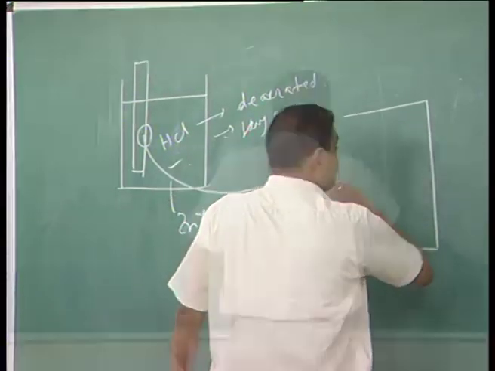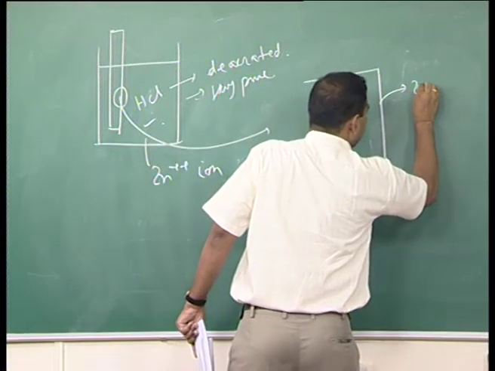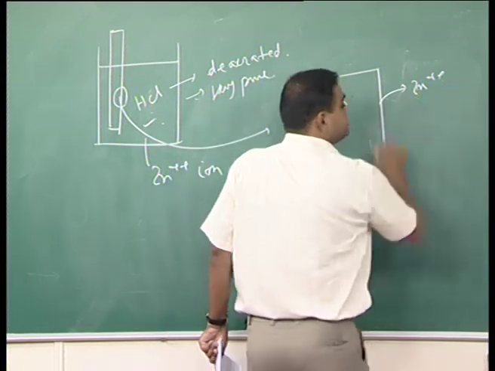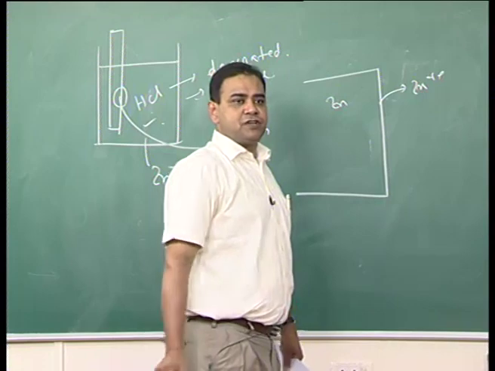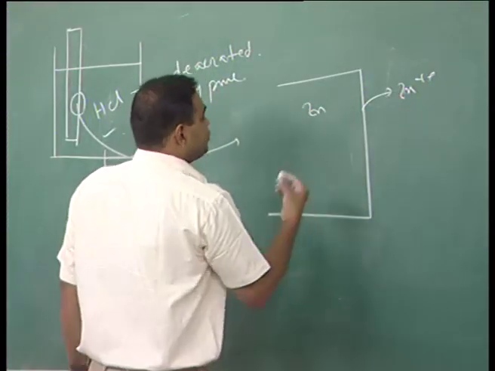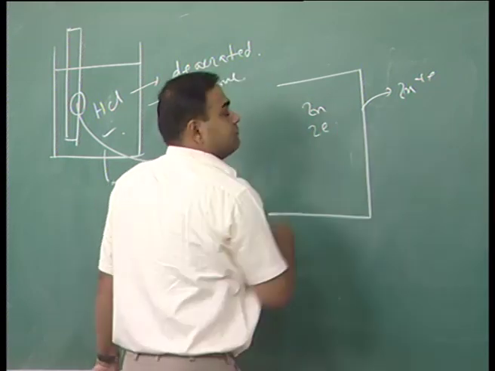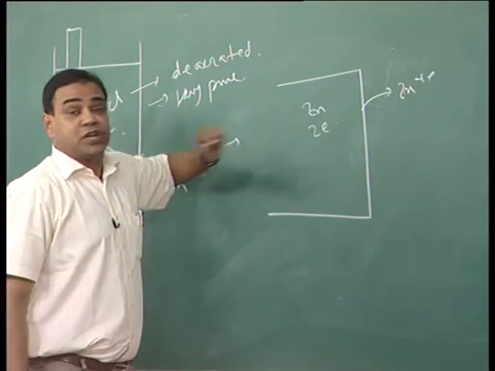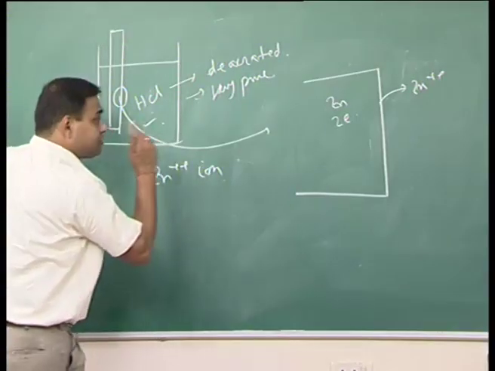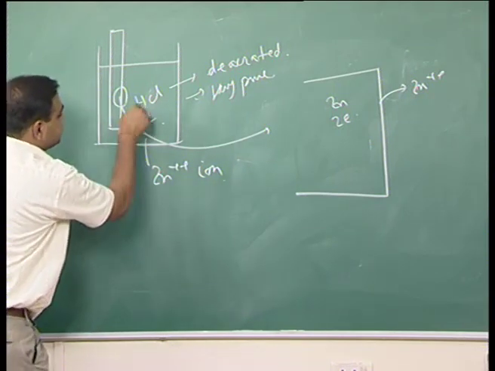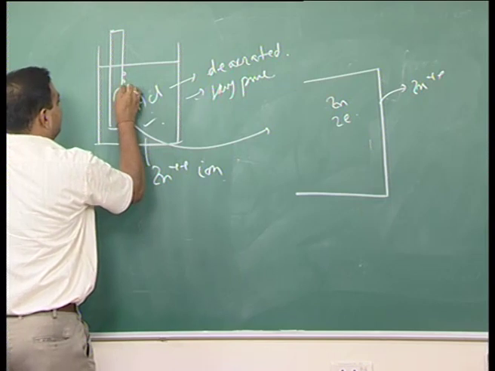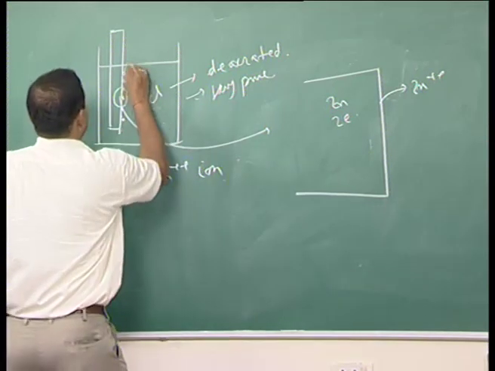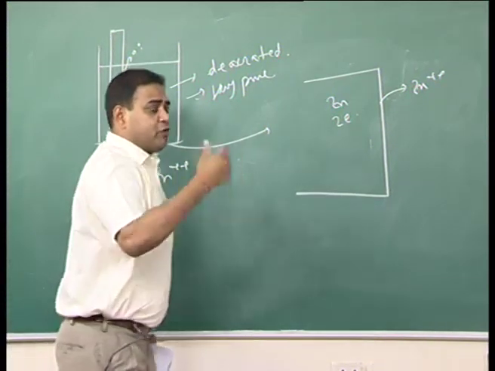Since zinc is coming out as Zn++, there should be 2 extra electrons released by the zinc atom. Those 2 electrons will stay in the metal. Now these 2 electrons are extra, so they have to be consumed. Who will consume them? At the same time, another observation is that when you put zinc in this HCl media, you will see bubble formation on the surface, and these bubbles will grow and come out in the form of gas.